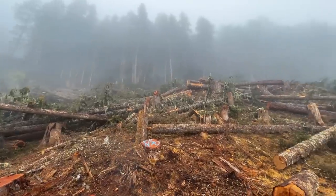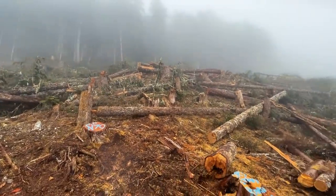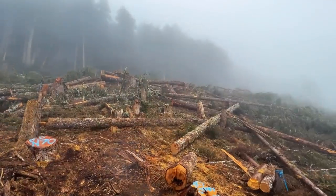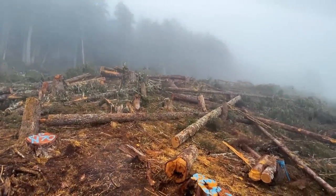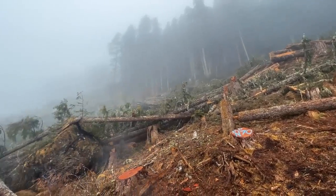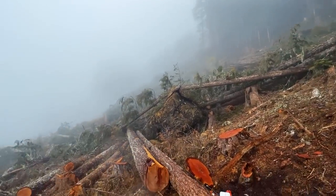On this mountainside, you can walk a long ways in 10 minutes. Just such clean ground. In some areas, the bush is so thick and so steep, with lots of draws and gullies and stuff, that you can't really get too far in 10 minutes. So you have to be really strategic in how you work the job.